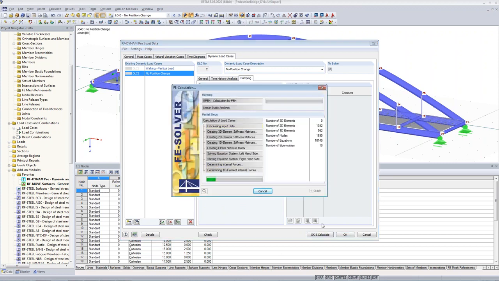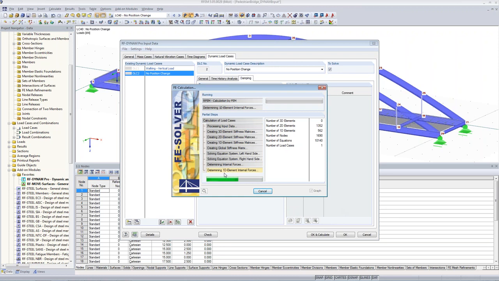So we are nearly done. I'm a bit sorry, I'm running a bit late. So you see the time steps counting up here. So that you can imagine, if you choose even smaller time steps, that the time history analysis can be quite time consuming. But it is a very accurate procedure to analyze your structures dynamically. So nearly done.